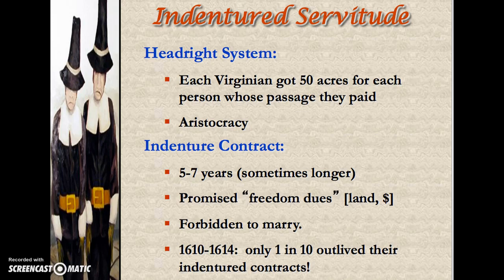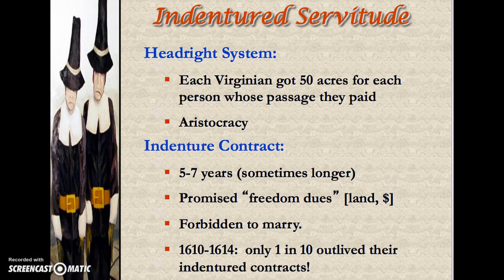Now, in paying for someone's passage, here's the thing. They're paying for indentured servants. All right, so they're paying for the passage of people to come over here and work in these tobacco fields, so that the rich can keep getting richer because they don't want to go out there and work in the fields. And so a typical indentured contract would span anywhere from 5 to 7 years. Sometimes it could be as long as 12 years and sometimes even longer.